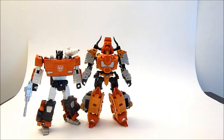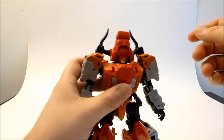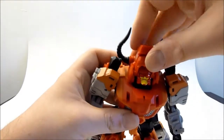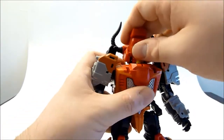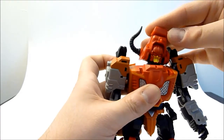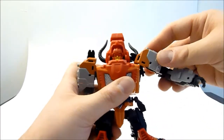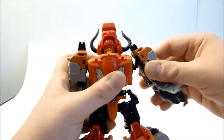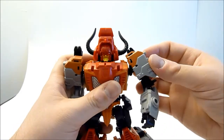But that's those guys. Let's do articulation real quick here. And he's got articulation. So his head can kind of go up, so you can look up if you want. He can look down-ish. Actually, there you go. Now he can look down more. But he's got side to side, all that good stuff. His arms can go out about that far. It is restricted a little bit by the shoulder pad, but he's got full range of motion there. He does have this panel that allows him to kind of move his arm out some more, but that doesn't look all that fantastic if you do that.